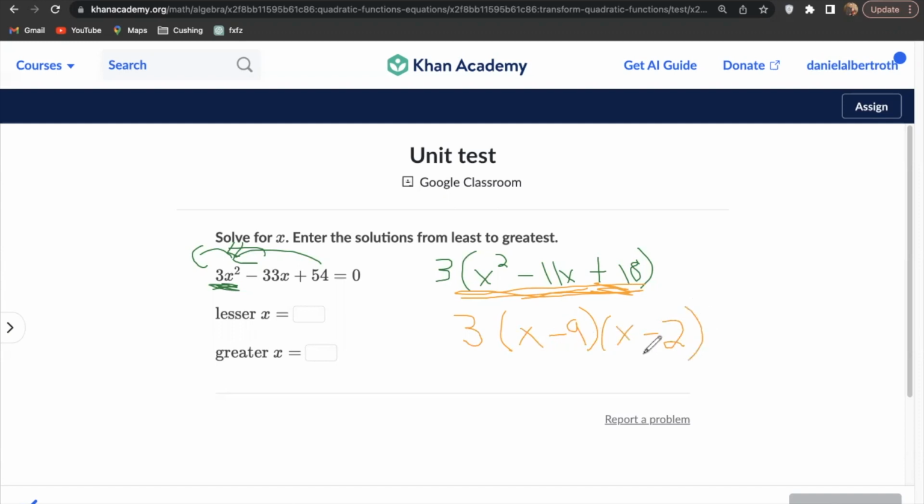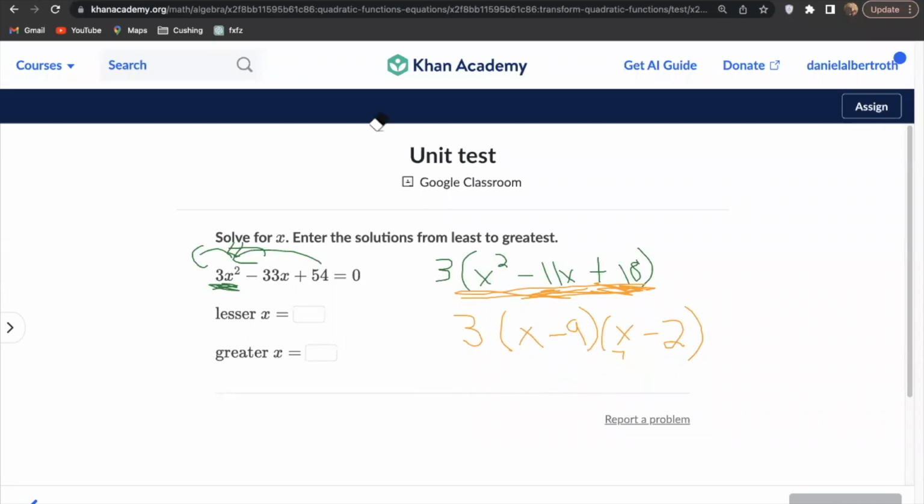And if I were to multiply this out, I could check it. The negative 9 times the negative 2 are going to multiply to the positive 18, so my constant will be plus 18. And I'm going to have a negative 9 times this x, that's negative 9x, but I'm also going to have a negative 2 times x. So I have a negative 9x and a negative 2x. That's where you get the negative 11x. And then x times x is x squared. So the idea is that you're just rewriting the green as the orange.